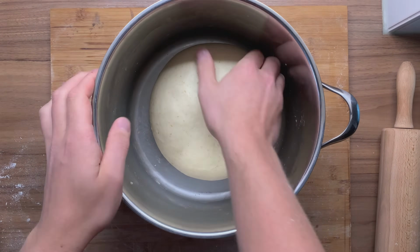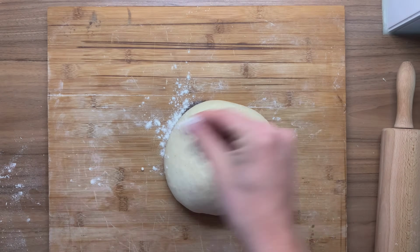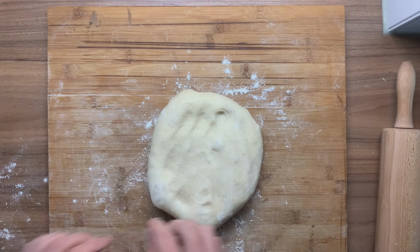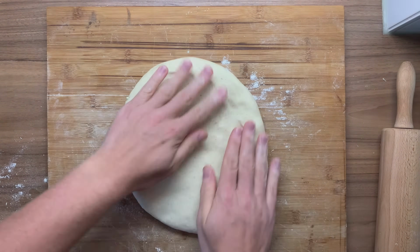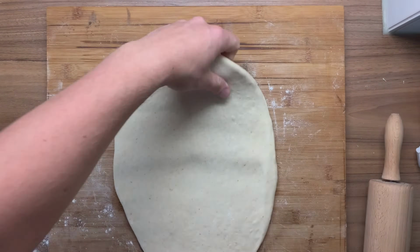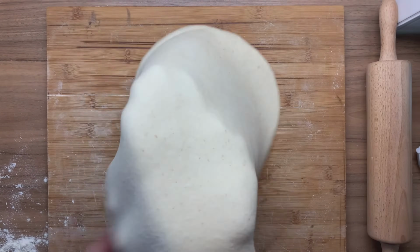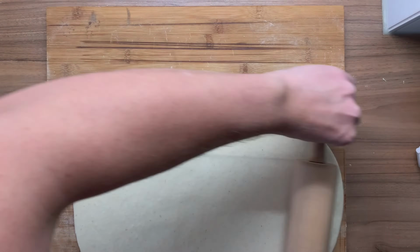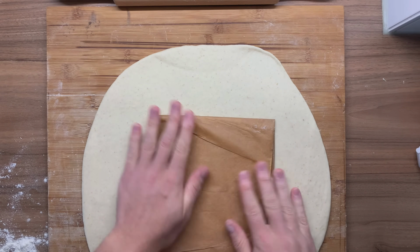And here we go with the dough. The dough is ready. Now the butter I placed in the fridge, I let it cool down. You want the butter to be very cold, else you cannot form the layers that well in your dough. I'm just rolling out the dough now. Don't worry, it's going to get degassed. That's totally fine. And now I'm going to be placing the butter directly in the center.